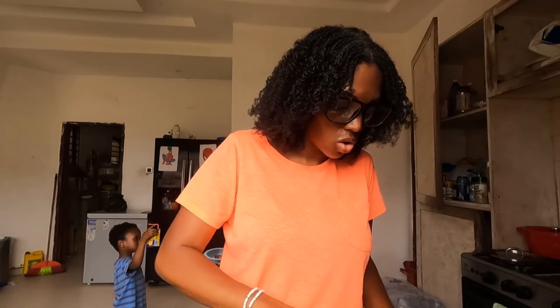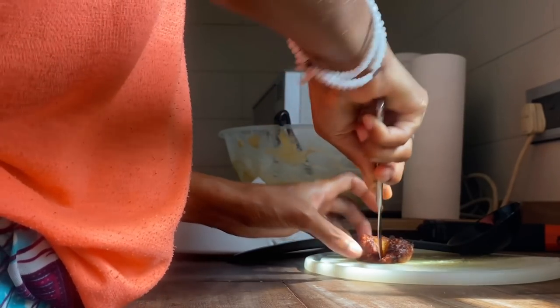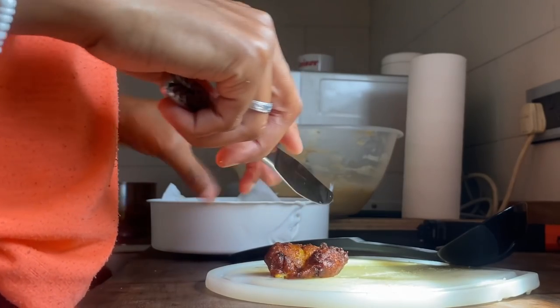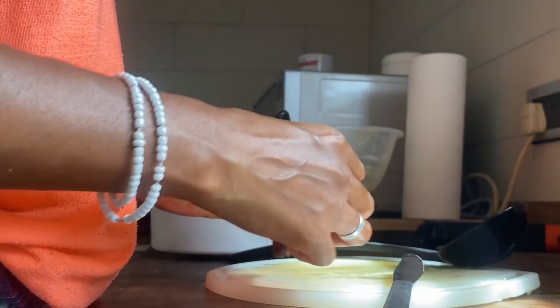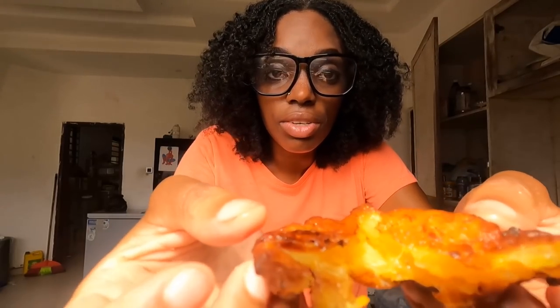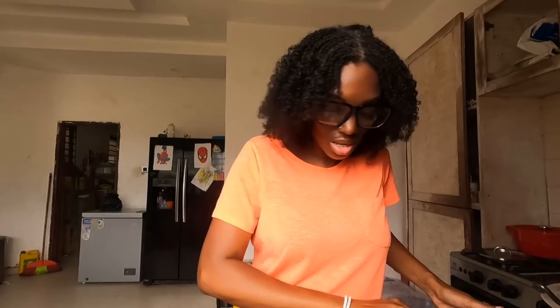It's been approximately 30 seconds since I said what I said. Cracking open into this, it's very, very hot. So I'm actually going to cut it because it's too hot. Ooh. Okay, anyway, so this is the inside. I don't know if you can see the smoke coming up, but it's really, really hot. I'm just keeping an eye on those ones in there. They're about to come out.